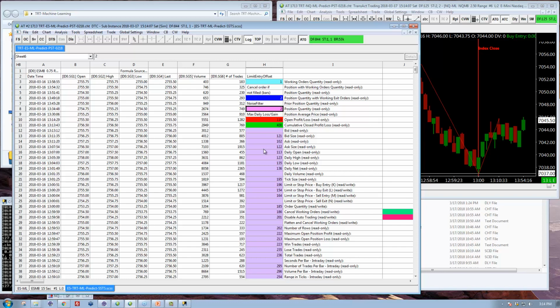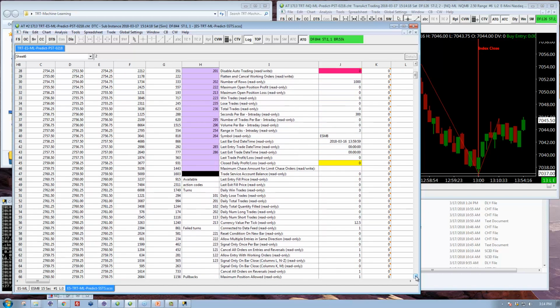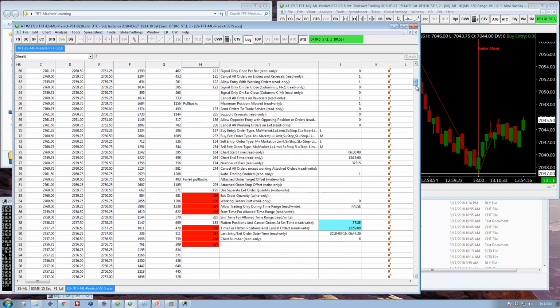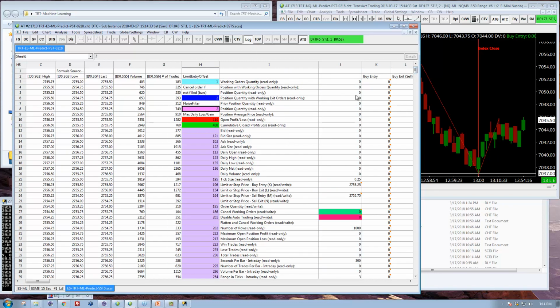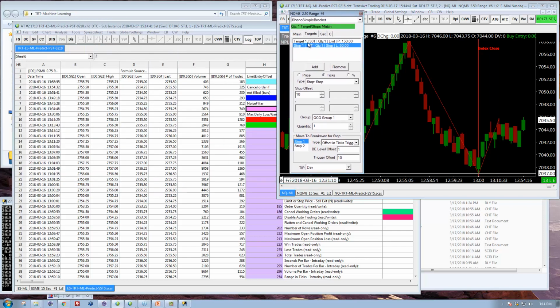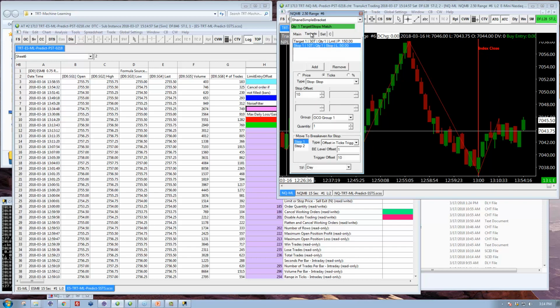Where do you set the number of contracts to trade? I don't know. That's a good question. Where is that? It's in here somewhere. I'm only doing one, and I'm set up to trade. This is designed for someone that's new and has a small account, so they're only going to be trading one. But where is that number? Oh, I'm sorry. It's not here. It's very silly of me. It's here. It's in the order that's going to get placed. It's listed here. Okay. So you're telling it how many contracts to trade, and then what the targets and stops are, all this stuff here.